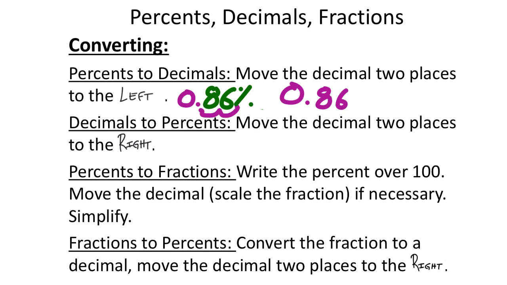Now, since decimals to percents is just backwards, instead of moving the decimal place to the left, you're just going to move it to the right. So let's say we start with some other decimal, it doesn't even matter which one. It could be kind of like a mixed decimal, 1.93. What the heck? So change this decimal into a percent. You're just going to move it 2 times to the right, which would be 193%.